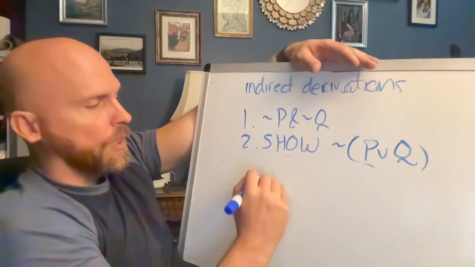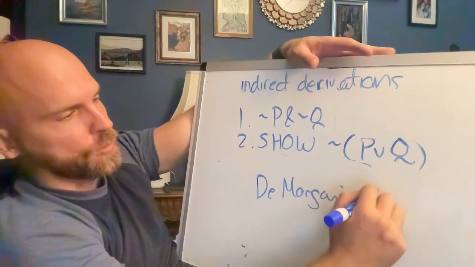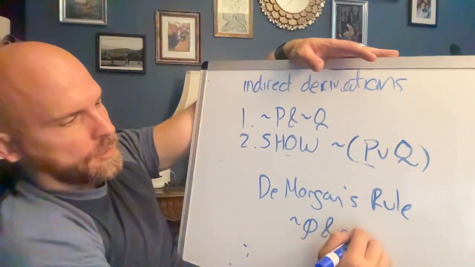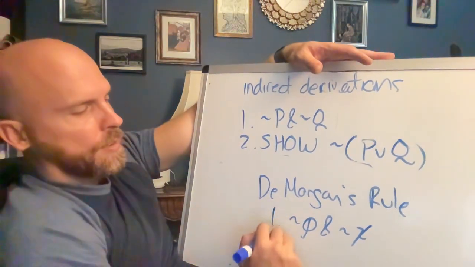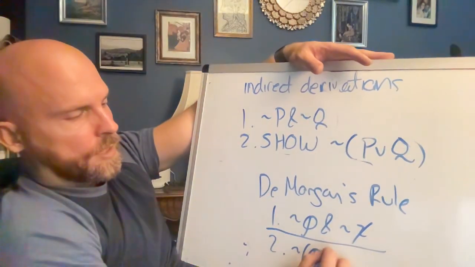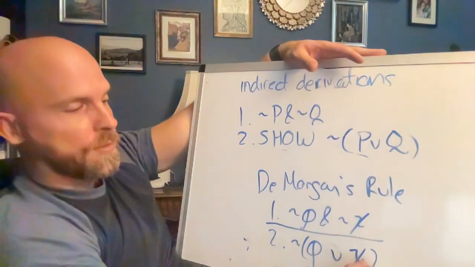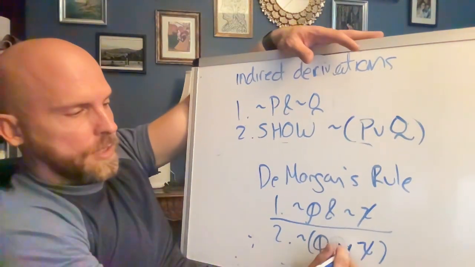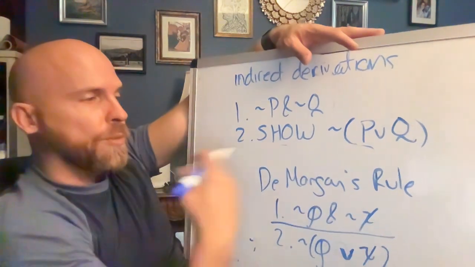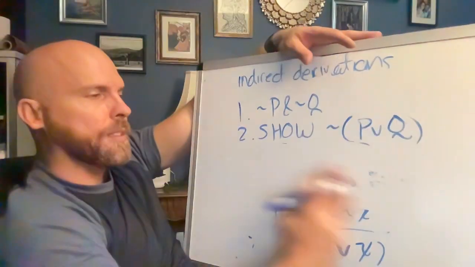This is called De Morgan's. One of the directions of De Morgan's rule or law works just like this. Anytime you have not (phi and chi), you can pull out the negation, as long as you change the connective. And there are actually 4 directions. You can move the negations back and forth into and out of the parentheses.